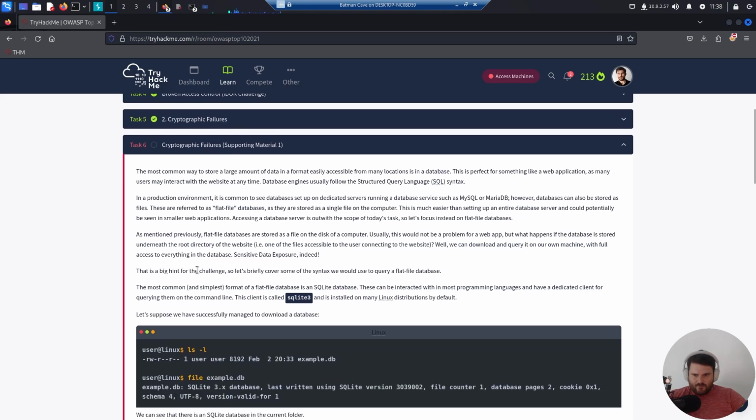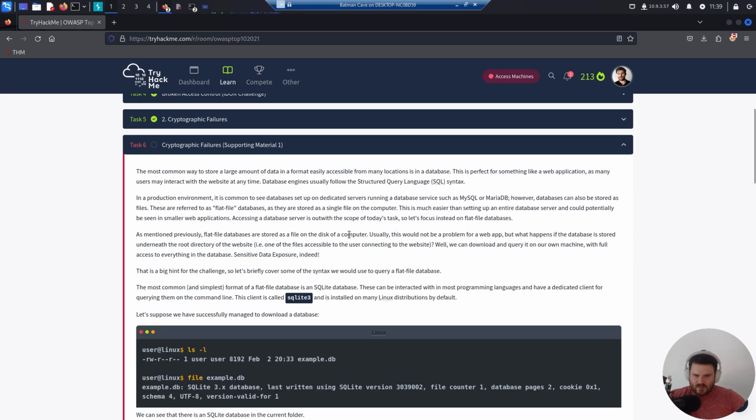In a production environment, it is common to see databases set up on dedicated servers running a database service such as MySQL or MariaDB. However, databases can also be stored as files. These are referred to as flat file databases, as they are stored as a single file on the computer. This is much easier than setting up an entire database server and could potentially be seen in smaller web applications.